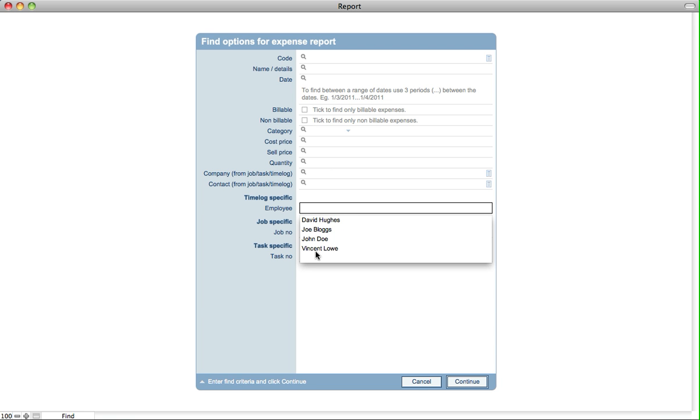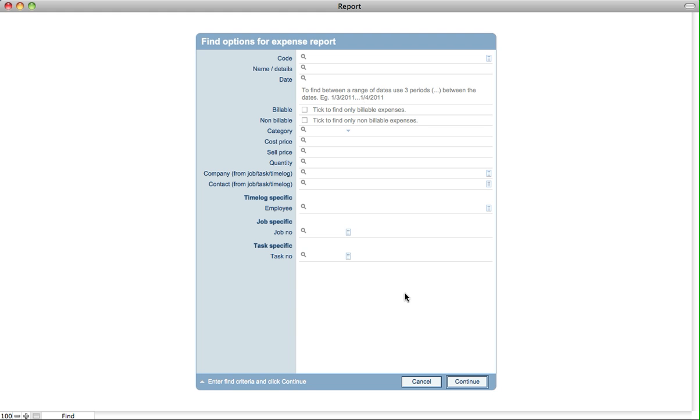So you could, for example, use this functionality for doing mileage reports. So you'd enter in your criteria and then you'd press continue to generate your expense reports. Now this functionality is useful for employees that are logging expenses and they want to print off expense reports from here.